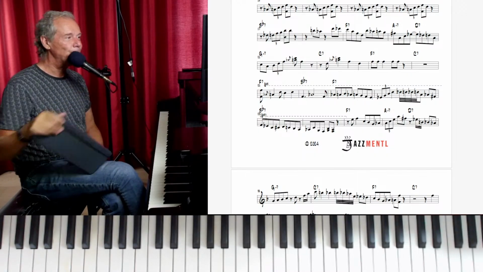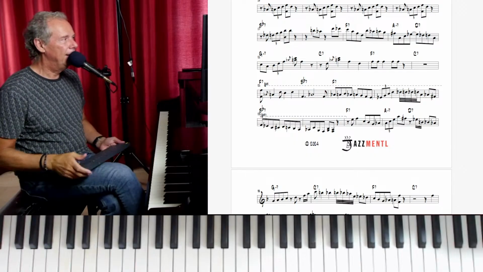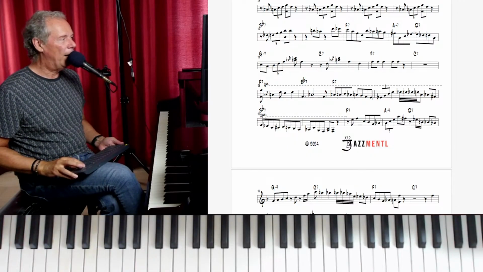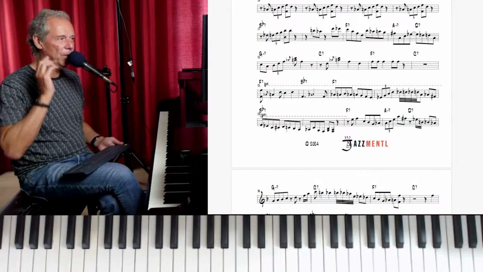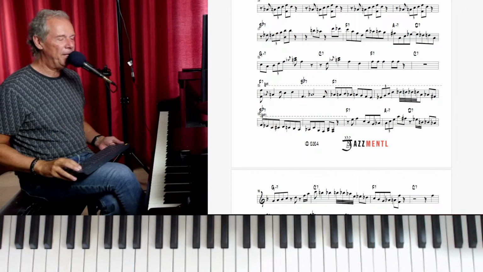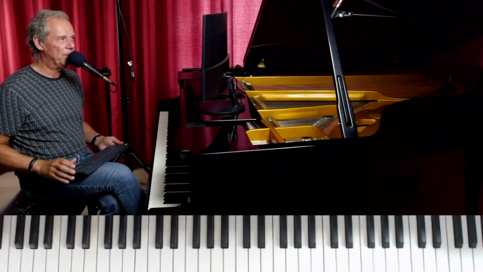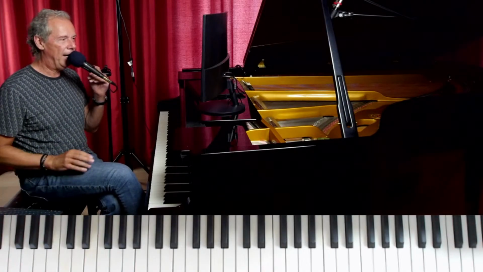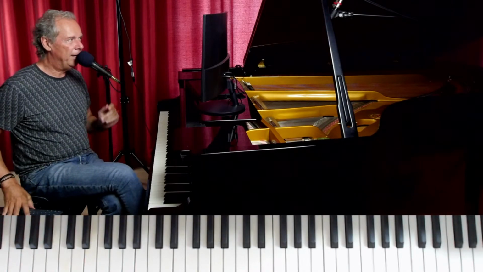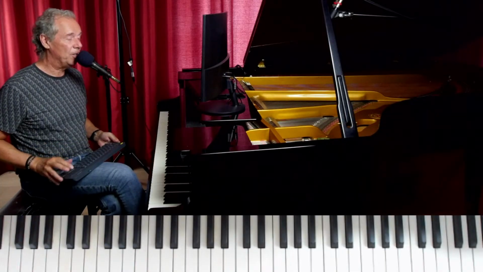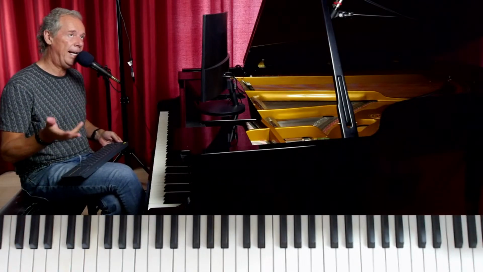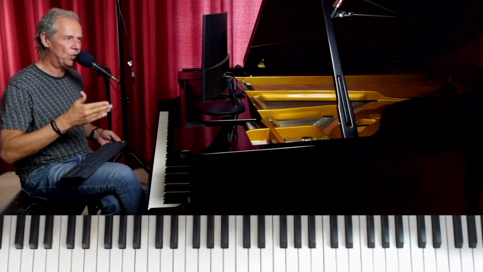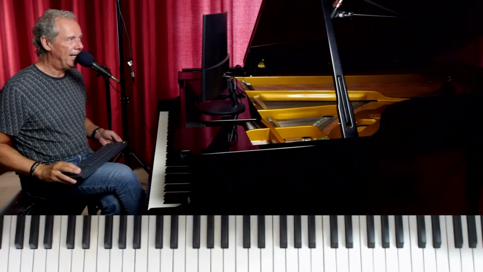Good to know. All right, let's challenge ourselves a little bit. What we're going to do is switch keys. Let's move into B flat because it changes things a little bit. So I'm going to take the sheet music off your screen, and I'm just going to play a little bit of B flat blues. I didn't actually intend on doing it, but the thought just came to me. Is it important to play these things in different keys? I think the answer is yes. So we're going to go one extra flat and see how that works.